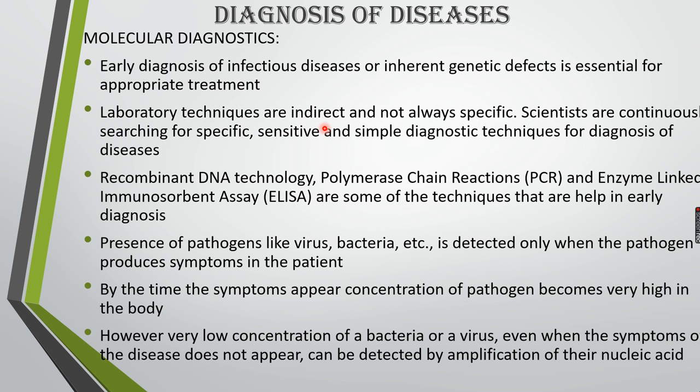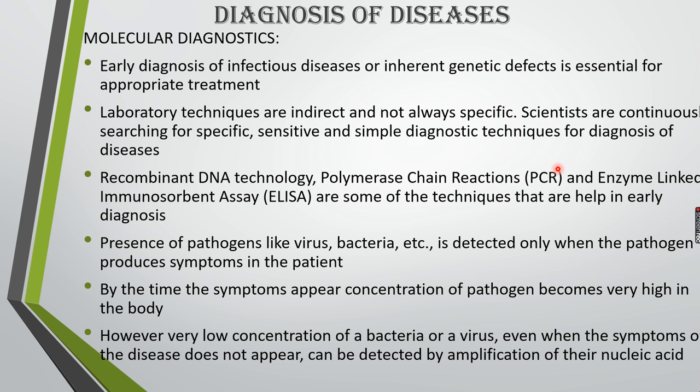So laboratory techniques, I said, they are indirect only. They are not specific, not for a particular disease. Scientists are continuously searching for specific, sensitive, simple diagnostic techniques for various diseases. So, mostly there are three important techniques we are going to see in this. One is recombinant DNA technology.